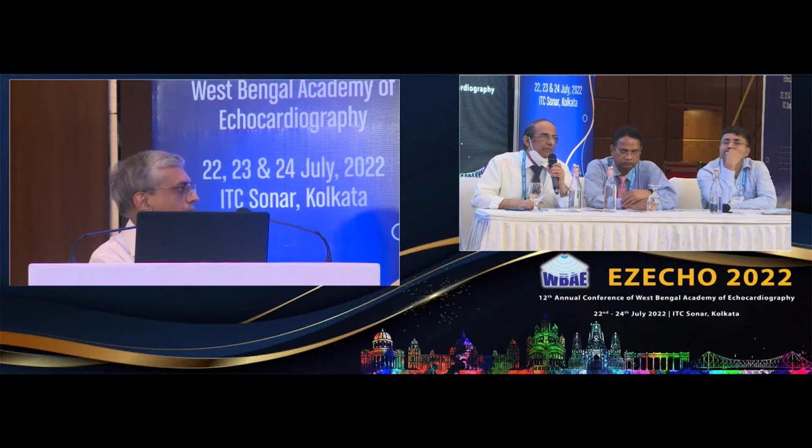And secondly, hypotension, another important area. And we are sometimes unnecessarily afraid. We don't like to increase the dose, but if you increase the dose, it has been shown clearly that BP doesn't go down. In fact, it may increase. So these are the two important areas which keep us away from the target dose and probably keep us away from the maximum benefit in heart failure that we could have achieved.